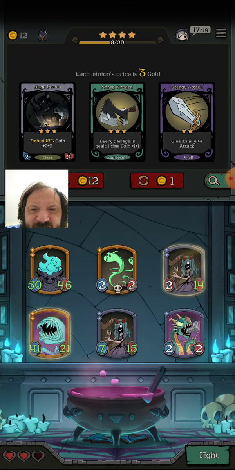Now, if this damages all enemies, does that trigger Sharp Kitchen? I assume it's Sharp Kitchen Cleaver is what it should be called, but they ran out of the letters. Will that trigger 6 times if this ability triggers, or just 1 time?